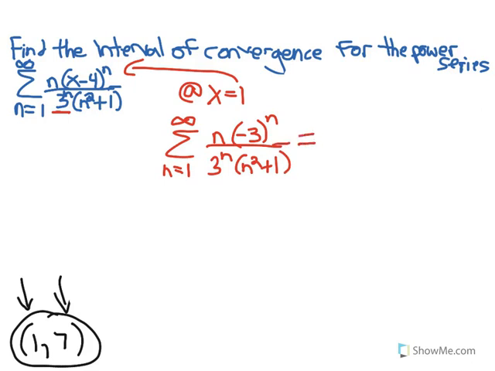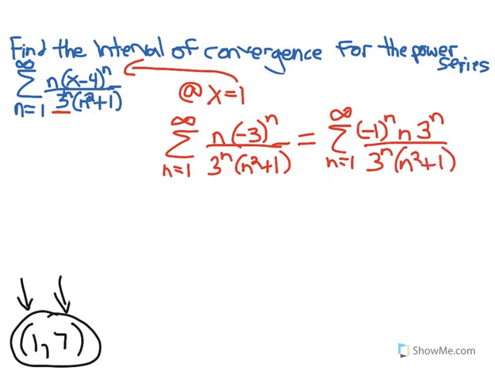Now we have to be a bit creative about how this simplifies. Negative 3 to the n over 3 to the n. Well, we can say this is the sum from 1 to infinity of, I'm going to take out a negative 1 to the n there. We're left with n. Then you're just left with positive 3 to the n over your positive 3 to the n, n squared plus 1. So our 3 to the n's can cancel, and we're just left with n over n squared plus 1 times negative 1 to the n. Now, again, we have to use our skills with general series. This isn't a power series anymore, it's just a series.